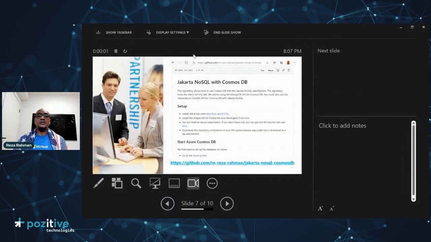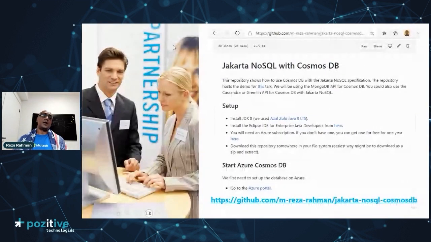What I showed you was the template API and the mapping API. If you didn't want to write the template API whatsoever, and you just wanted to use all of the queries, for example, just auto-generate it for you, you can do that using Jakarta Data. Me personally, I think it's a bit overkill. For me, the template API is a good enough abstraction, and that's the one I tend to use. But if you wanted to, you can use Jakarta NoSQL with Jakarta Data as well.